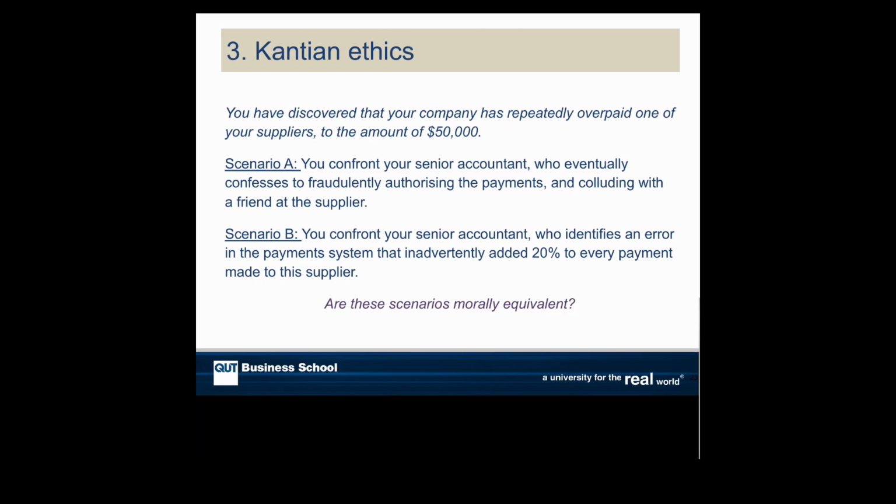So here we have a scenario where there's a mispayment of $50,000. Now, I understand that we could approach this from a utilitarian point of view and look at who benefits, who gains, etc., to come to an action. But when we read these scenarios, where one involves fraud and the other involves a mistake, we get this sense that these moral scenarios are not exactly the same, or a lot of people would actually think that, even if the consequences were the same.